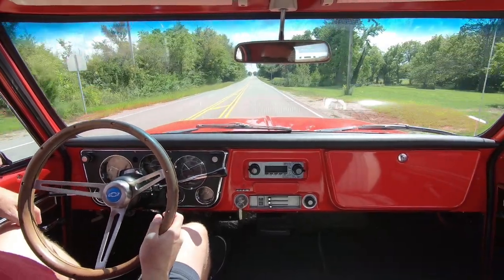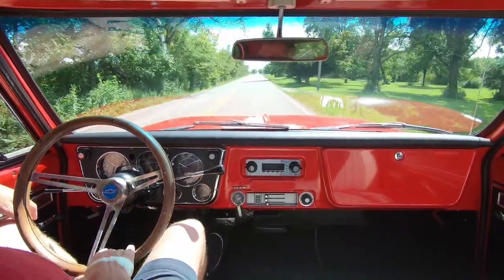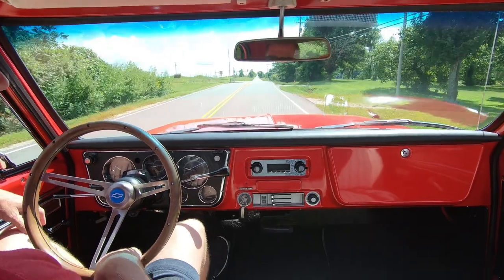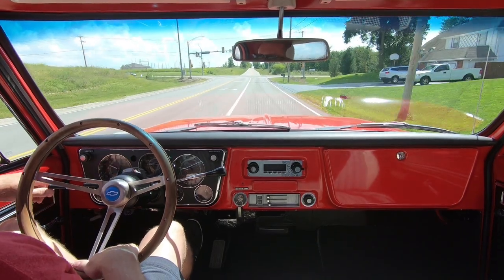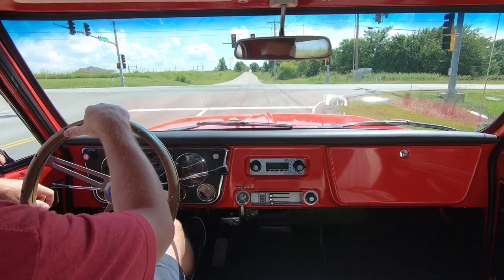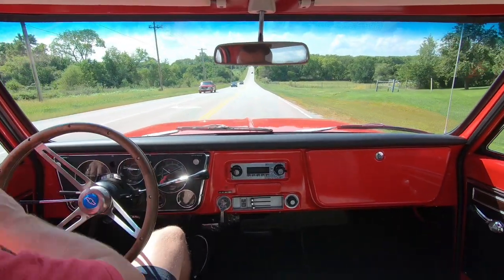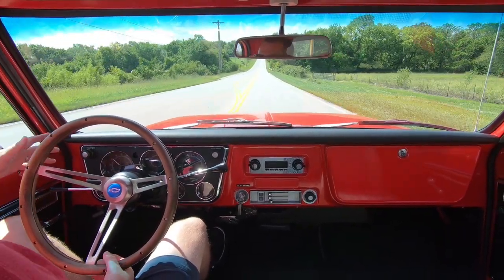So that's the one-two shift — I still got to go back and have my transmission guy soften that up a little bit. He's clear across town, actually about an hour away. I'm also going to have him look at my lockup — I don't know if it's in the tune or in the Transgo kit, but sometimes under low load and low speed it hammers the lockup. At highway speeds it's fine, nice and buttery smooth. So the one-two is pretty rough, two-three is smooth.